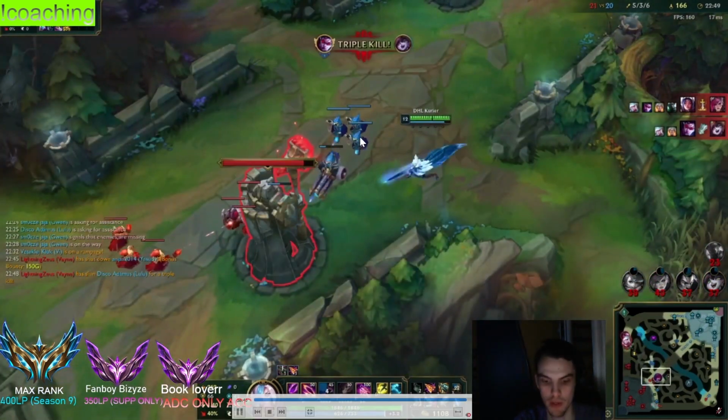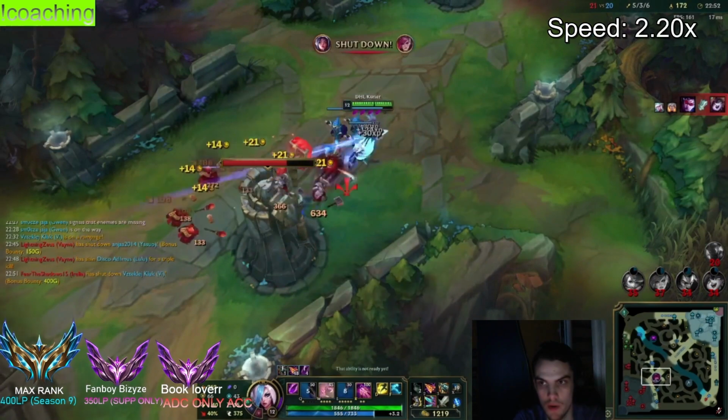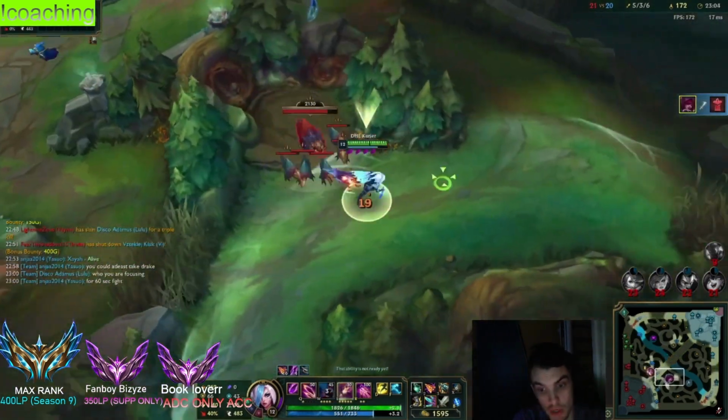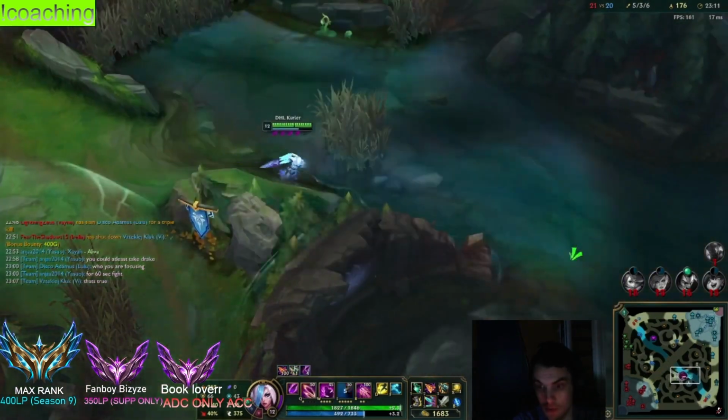Okay. Good. And let's see what you're going to do right now. So, you're going to push. You're going to try to take the tower. You did 2 towers, 1 camp. Not bad. Not bad. That's good.